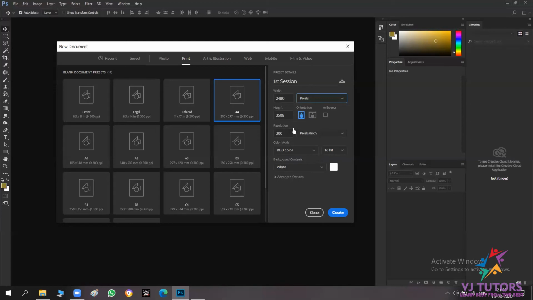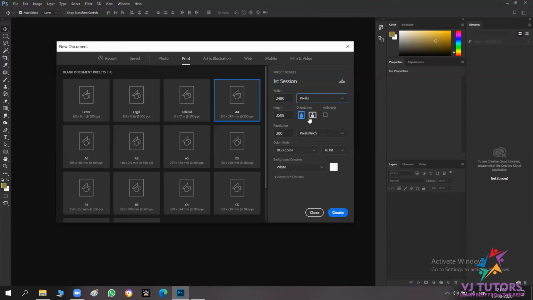In the bottom of units we have orientation. Orientation means whether you want a design in vertical mode or in horizontal mode. If you are working on posters, application layouts or flyers, you'll choose portrait orientation because it's vertical.